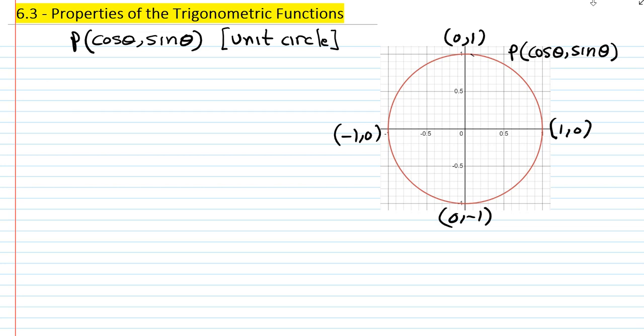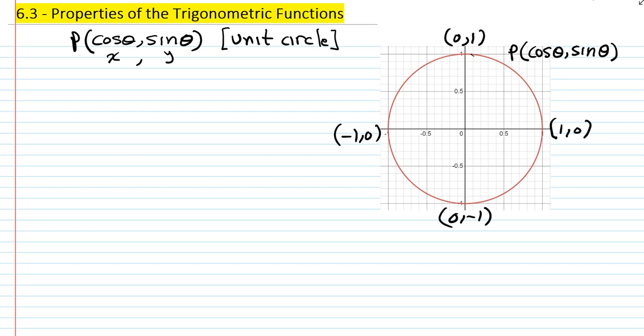And we did mention that for a unit circle, the first component of the coordinate of a point corresponds to the cosine of the central angle theta, and the second component, the y, namely, corresponds to the sine. So x is cosine theta and y is sine theta.